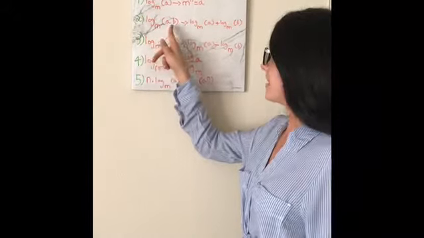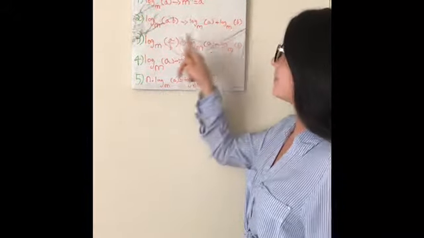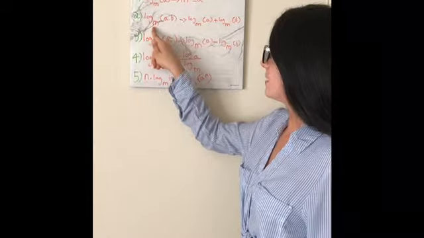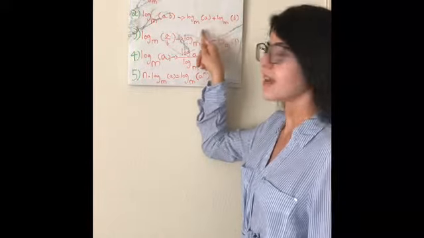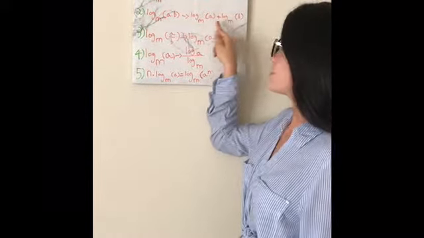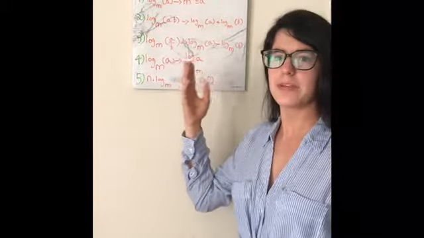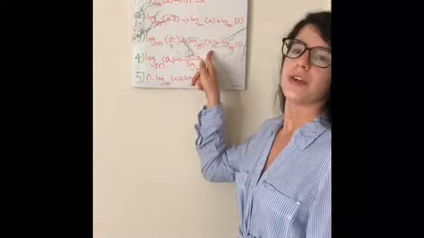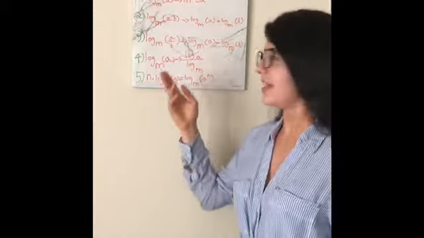Next of all, we have rules 2 and 3, which kind of go hand in hand. We have the fact that if you multiply a and b, it's the same as adding the logs of a and b if they have the same base. So in this case, if this was 2 and both of the m's on that side were 2, you could in fact multiply a and b to give you ab. And the same applies for division. If your bases are the same, you could have a over b in order to simplify it.